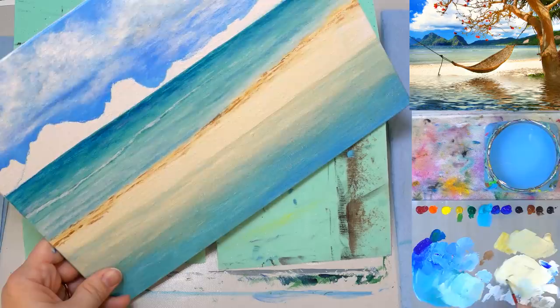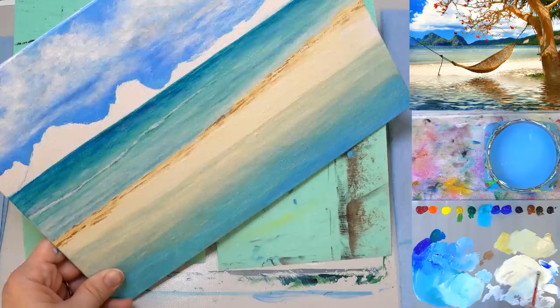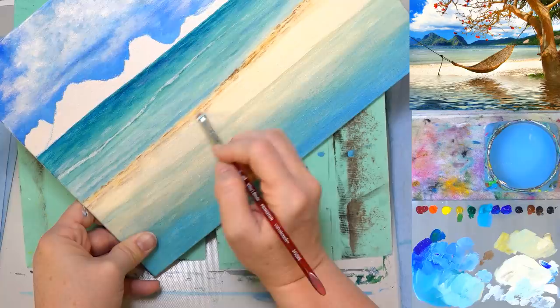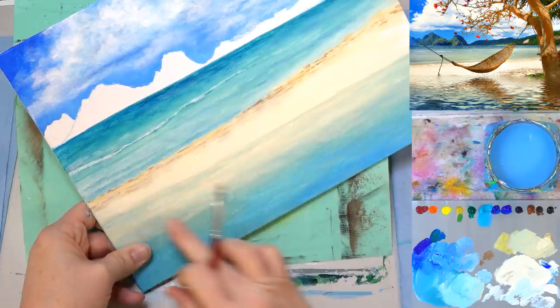All right, and then I'm going to grab that sand color if I still have some. Mix that with the color that I've got on my brush here, and I'm just going to tap it right along the edge here. Kind of blend it in a little bit. I don't have to go over the top of it necessarily, but maybe just right underneath it. Just transition between the two colors.